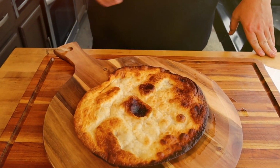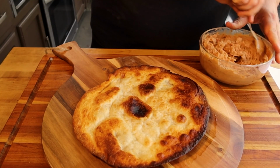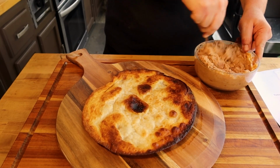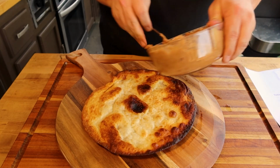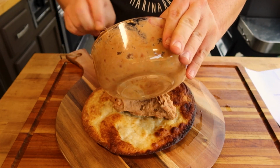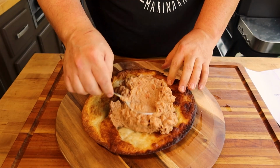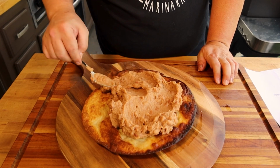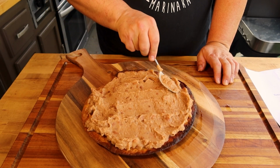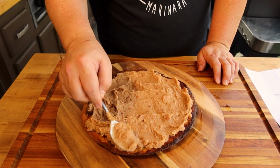So with our tortilla on the bottom, we had some refried beans left over from a cook we did the other day, so I'm gonna go ahead and just use these. Mix them up here. We're just gonna spread them on our bottom shell here. We'll go ahead and use them all. Carefully spread them around the outsides until we get a nice coverage. I don't think there's any wrong way to do this. This is just gonna be stacking layer and layer and layer of goodness.